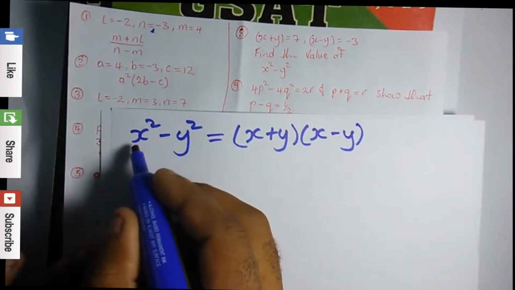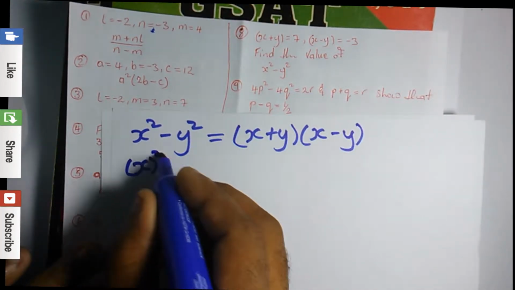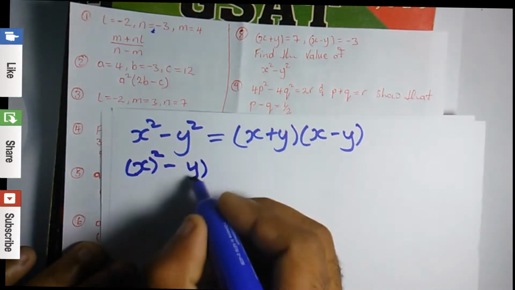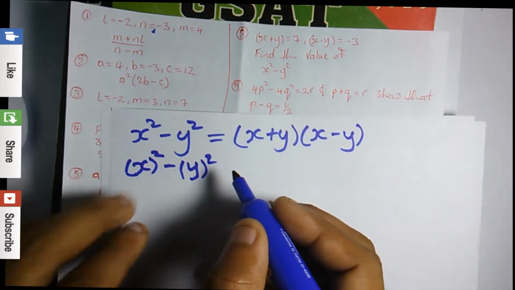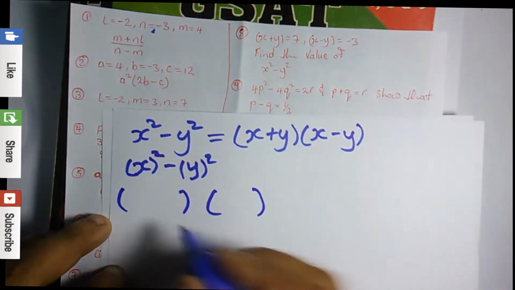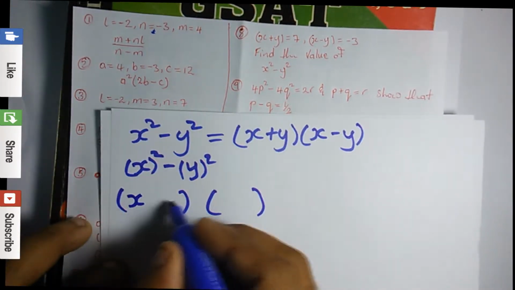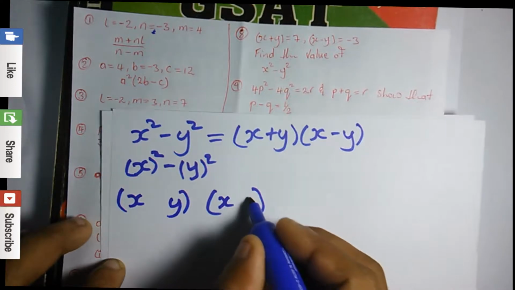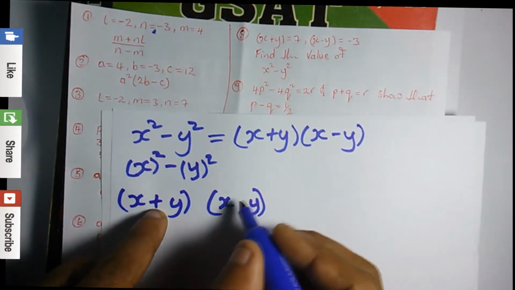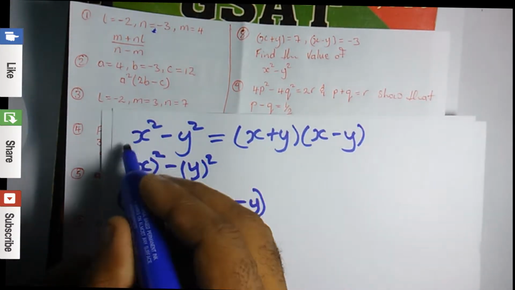Or we could factorize it from basic. X squared, what do we square to get x squared? We square x. So I'm going to write x, bracket it, and square it. Minus, what do we square to get y squared? Y. So I'm going to bracket up this y and square it. Now I'm going to open two brackets. And anything I have underneath small brackets, I'm going to put in either bracket, x, y, and I'm going to put plus in this bracket and alternate the sign. I'm going to write minus here. So this would be the answer if we factorize this.